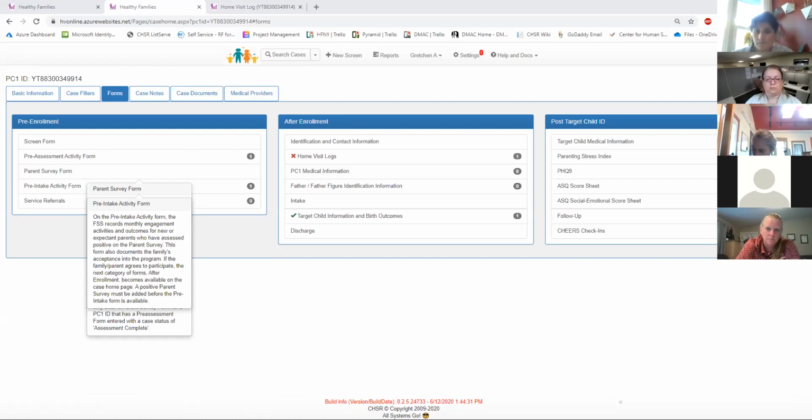But we don't have other children being added in and doing an ASQ form on, say, a 2-year-old who might already be in the house, or a next pregnancy; we won't add that child and start doing ASQs with them. This application is around that original birth, not future births, and not previous children.